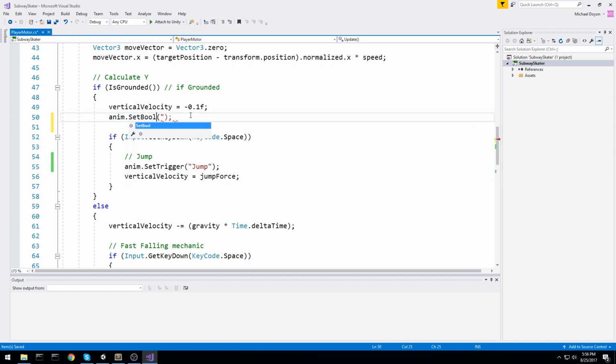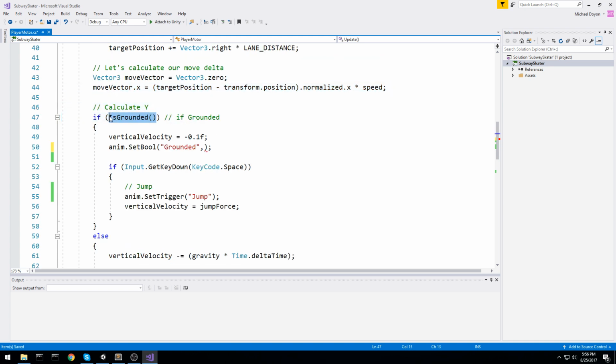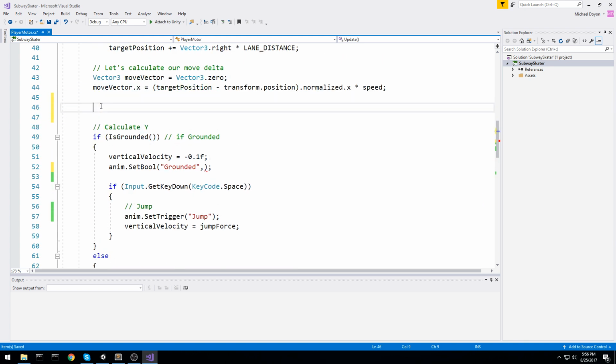So SetBool, and we are going to say Grounded. Simple as that. So we're going to set a boolean called Grounded, and the value should be IsGrounded, but I don't want to be calling it twice. So what we'll do here is we'll just store it inside of a value. So isGrounded is going to equal IsGrounded, the actual function call.